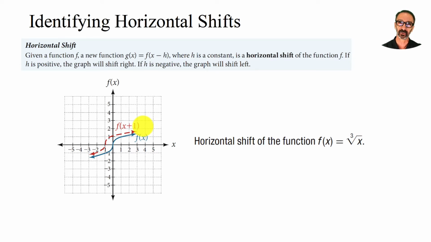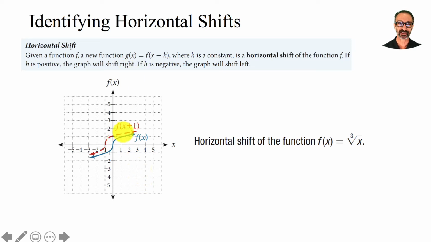You're affecting the old y values, but inside you are actually affecting the x values, and that kind of helps which one is which. So if you're adding to x or subtracting from x inside, you are going right and left. If you're adding a constant k outside, you're actually going up or down. So this one here is kind of like a formal way to say it. If h is positive, the graph will shift right.